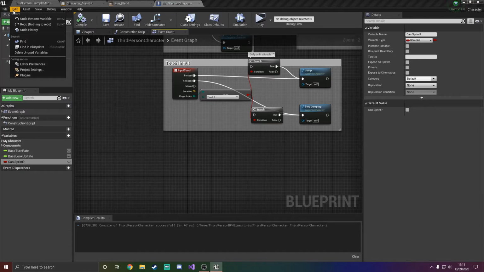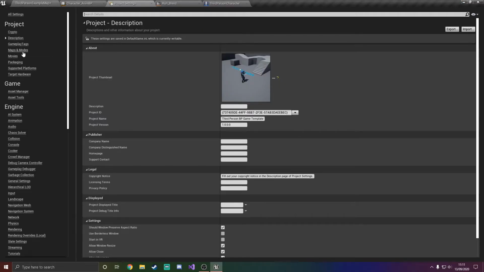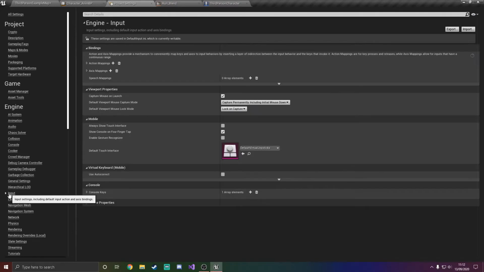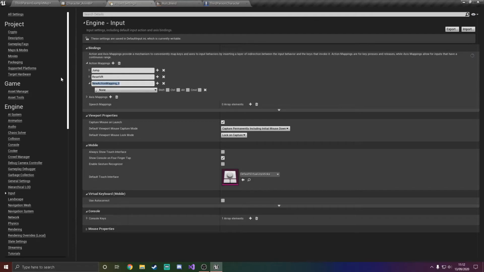So if you click on edit, go to project settings, and under input, just here, in our action mappings, not axis mappings, in our action mappings, we want to click a plus there, and we want to call this run.